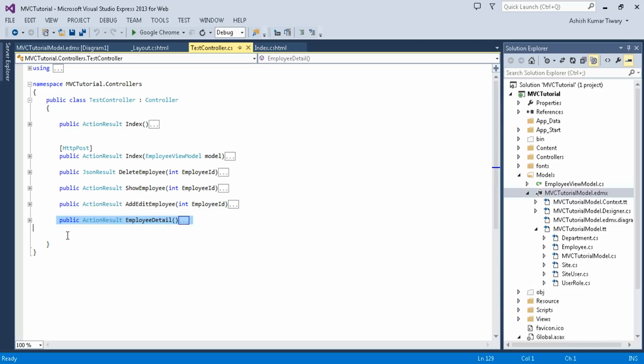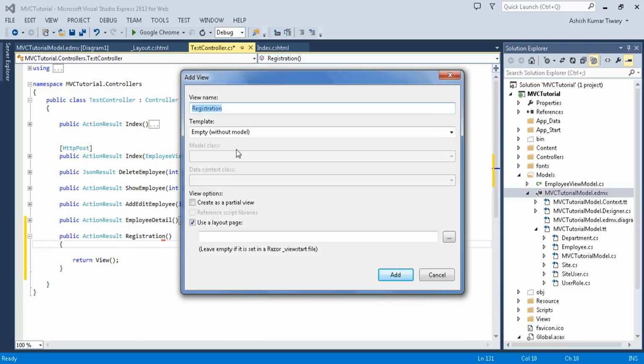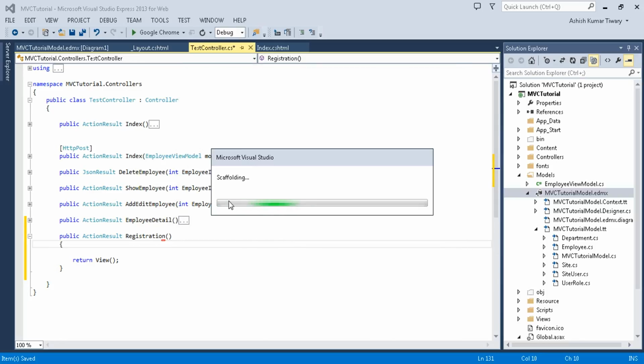Just copy this and paste it here and name it registration. Then right click on this and add view, and click on the add button.